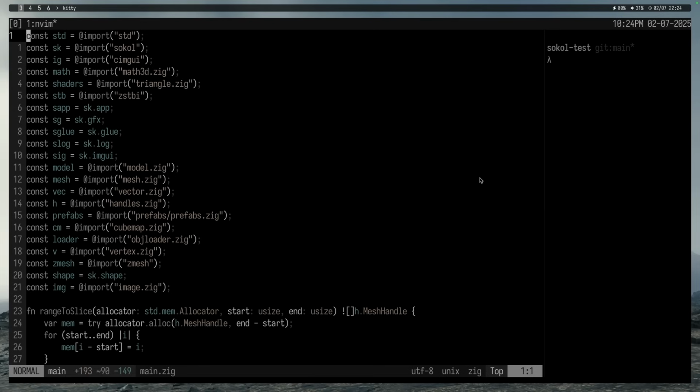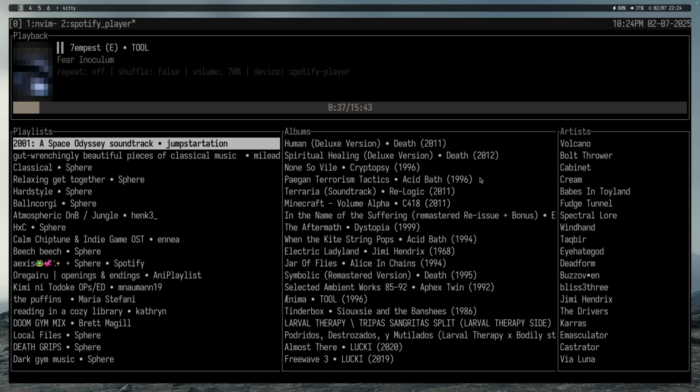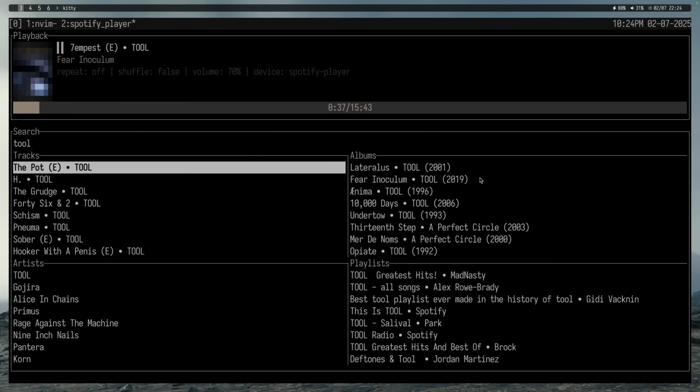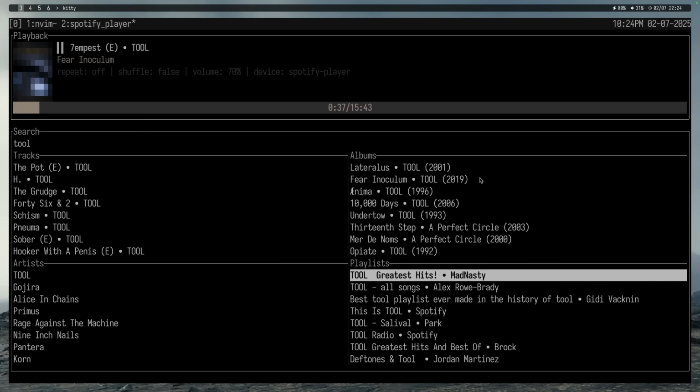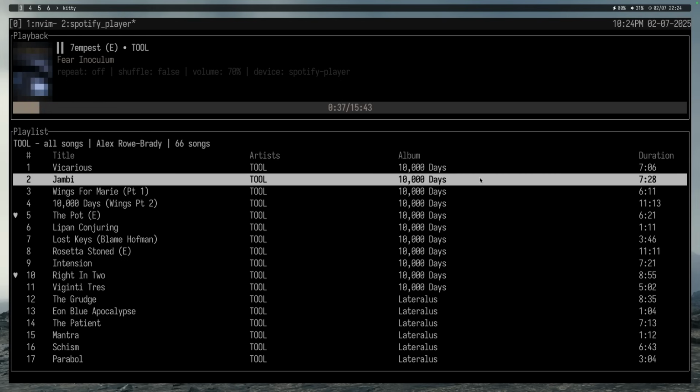Let's say that I'm in the middle of a coding session and my thoughts are becoming too loud in my head and I'm starting to think too introspectively and I need something to distract myself. Then I would open up a new tab and open up Spotify Player, which gives me a way to play Spotify inside of my terminal. And then I would probably play some Tool because I like good music. I can't play it now because, you know, copyright, but there you go. I can just open up Spotify.